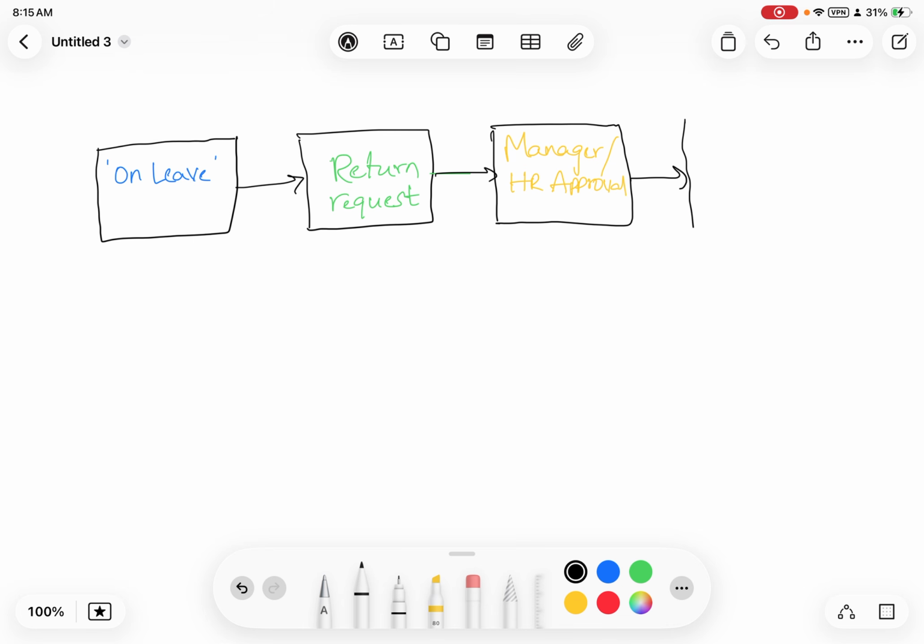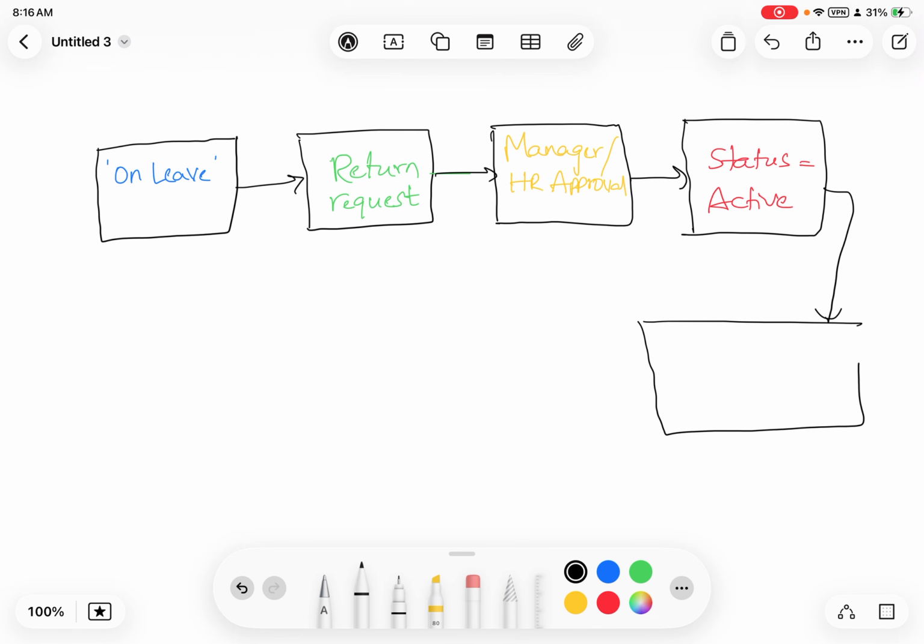And then status is active, status equal to active. And then comes accruals plus payroll plus benefits restart.